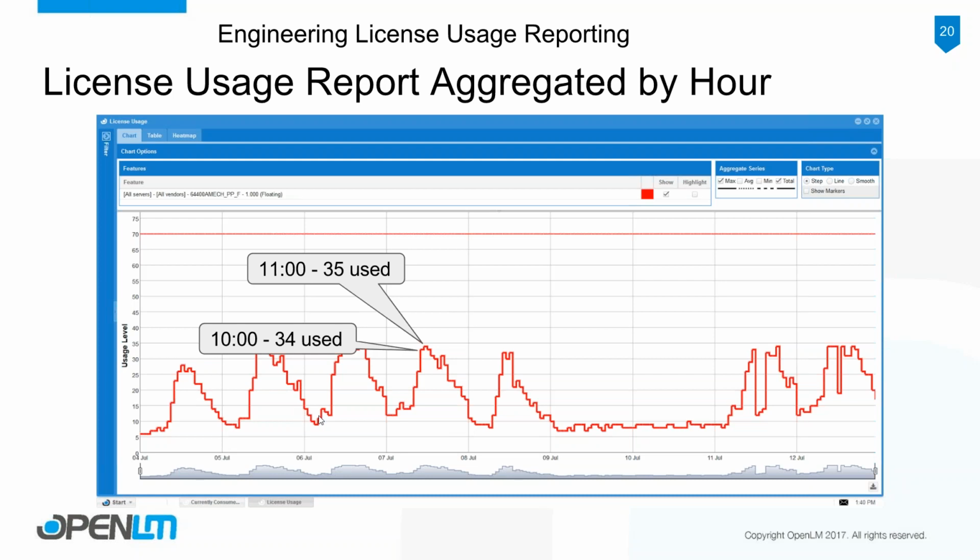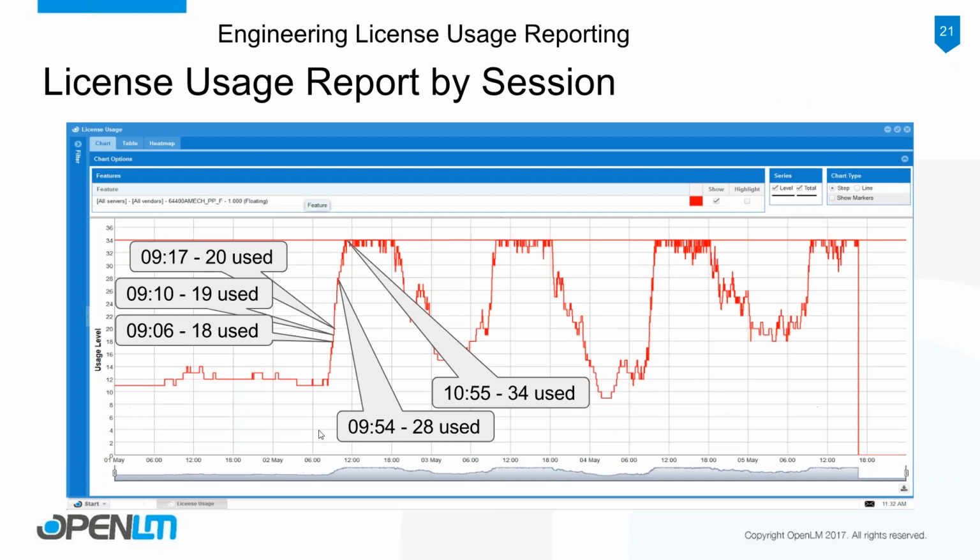And if you want, you can also show the license usage hour by hour, so you can see within a day what's going on. You can even get the lowest resolution possible and see every new session established by pulling a license and every license returned to the pool. So it's represented here on the graph. Note the peak usage on most days from late morning until late afternoon. You can see it here.